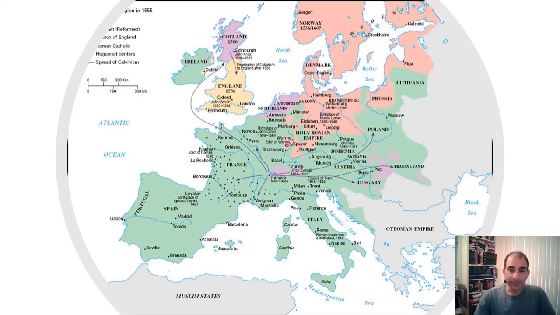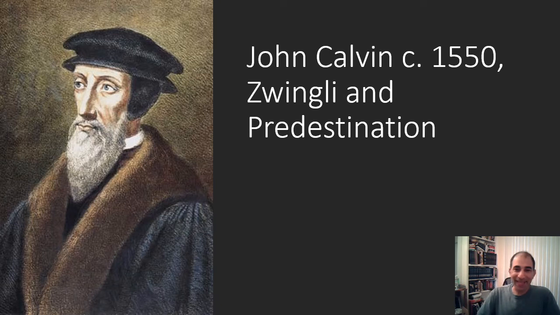All right, let's move on to John Calvin. Now, of the three movements, this is the guy who's got the most interesting idea. So John Calvin, he's actually from Switzerland. I'll show you the map here in a second where he's from. And the ideas we associate with Calvin are not necessarily directly his. They were actually from a man named Zwingli first that Calvin really runs with and grows.